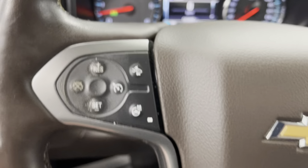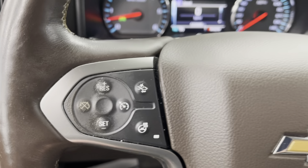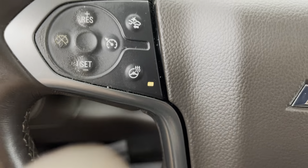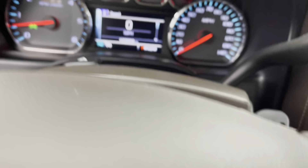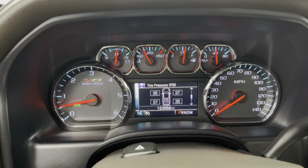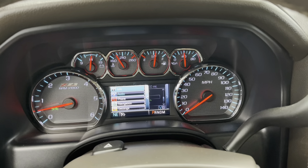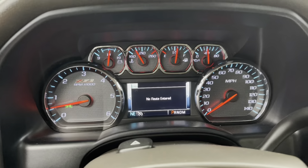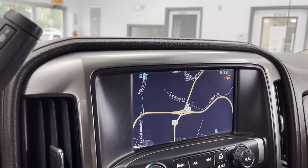As far as the steering controls, you have a lot of safety features. There's your forward collision button, so that's going to alert you if someone's getting in your path. You do have your cruise control right here, and you do have a heated steering wheel, which is very nice. Over here you have your control pads for your center cluster — you can display all kinds of information including fuel level, tire pressure, audio, phone, and navigation. It does have onboard navigation, which is super nice.